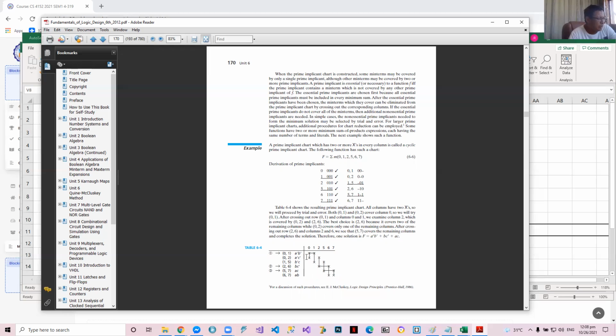Where 0, 2, this 0 and 2, no? We cannot consider this, okay, because it's covered by this. Okay, hindi na ito siya masali. And then this is also covered by this. Okay, we're left with 2. So 2 is an essential prime implicant here. Do you follow? 2 is an essential prime implicant kasi siya na lang mag-isa dito. Na-covered na ito eh. This has been covered. So 2 is an essential prime implicant.